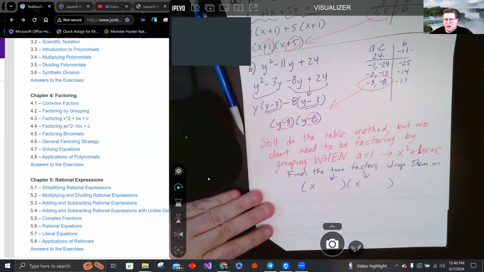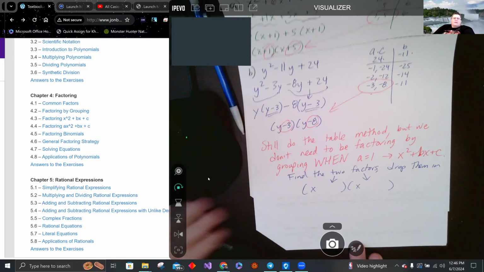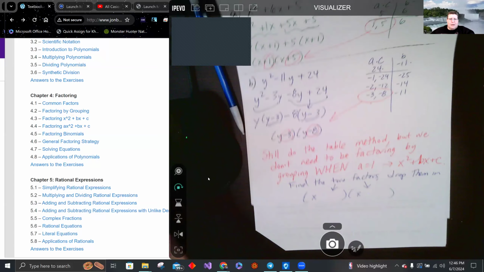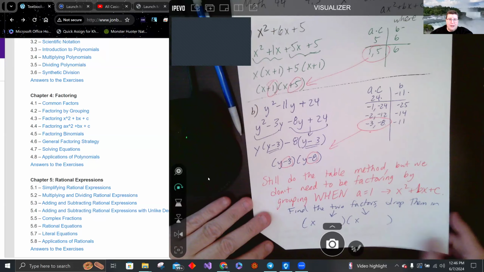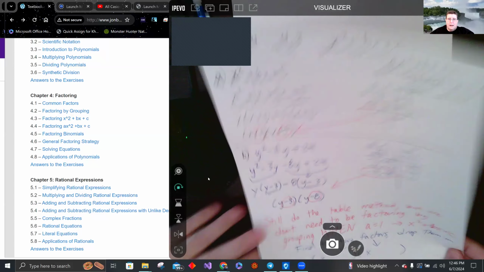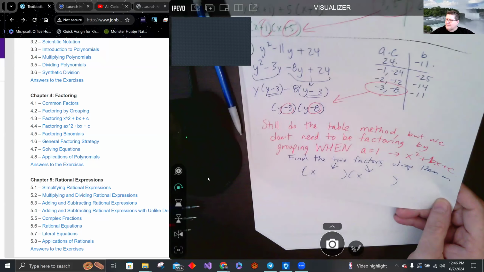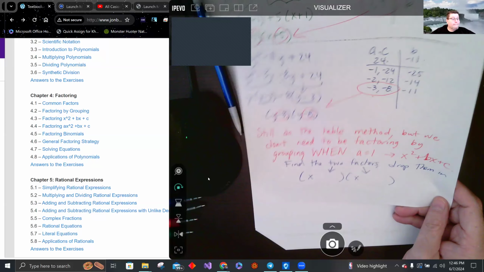Here, this is where it's a little more reasonable to do trial guessing or factoring by trial. But again, if you skip it, you may not find it if it's a big number. It may be hard to find, and this gives you a systematic approach of finding it.